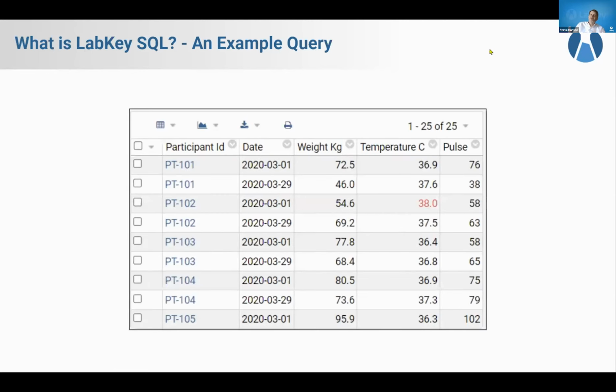You get back a good old LabKey data grid. And notice that we really wrap your result sets in all kinds of tooling. You can get a sense of that already from this screenshot. Take a look at that. There's a red value here, 38. This is due to a little bit of metadata that I layered on top of this result set. Also, these are links right here. The blue color indicates that these are clickable links. That's also another layer we wrap on top of your result sets.